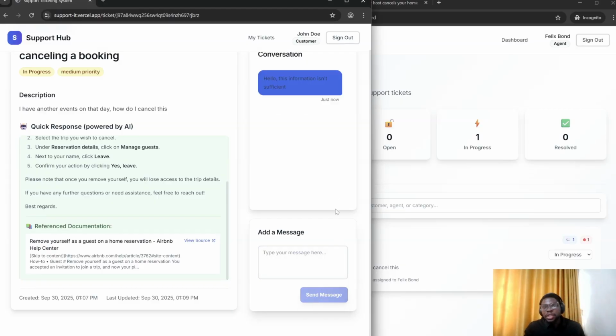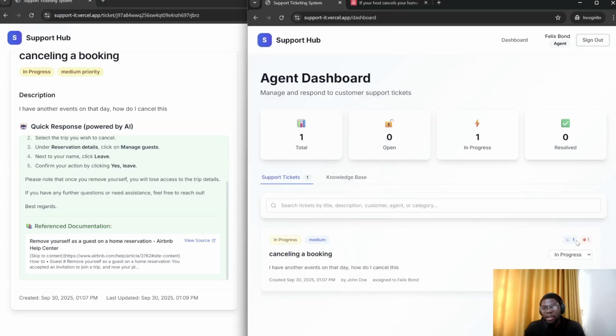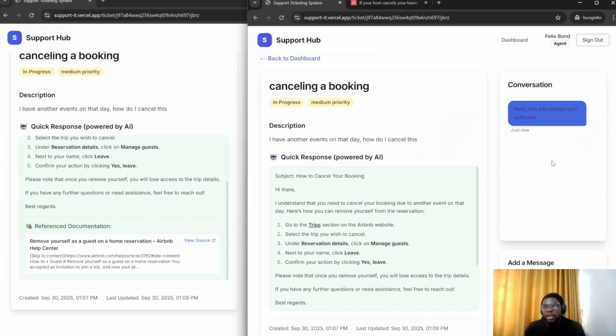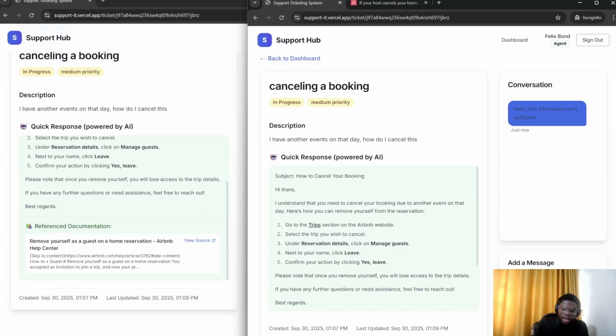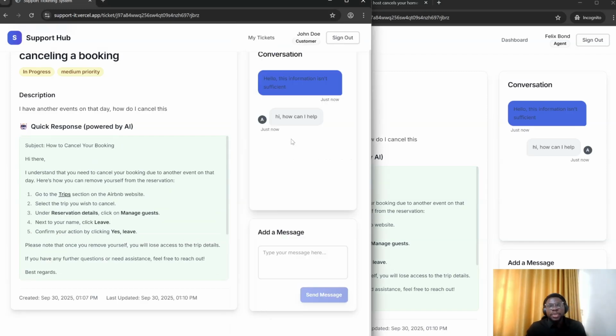And then when you send this message, you see in real time that a message has come in, and it's a new message that has not been read. So you come in here, you see, oh wow, okay, someone is talking to me. "I'll be of help," which is great. So we see that message coming immediately, and we know it's an agent message. This way, you could see how this is interacting together.